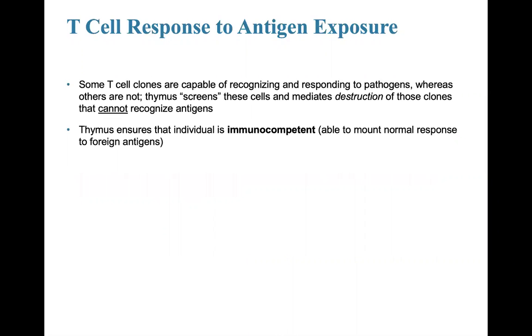Some T cell clones are capable of recognizing and responding to pathogens, whereas others are not. The thymus actually screens these cells and mediates the destruction of those clones that cannot recognize antigens. The thymus ensures that the individual is immunocompetent, which means that it is able to mount a normal response to a foreign substance.